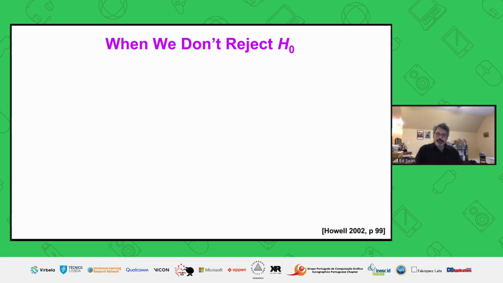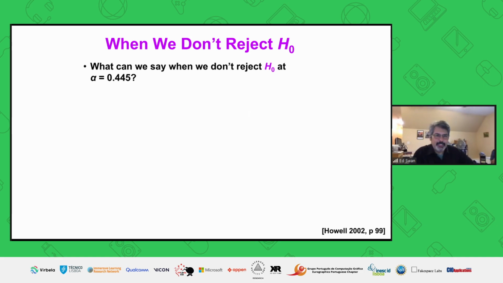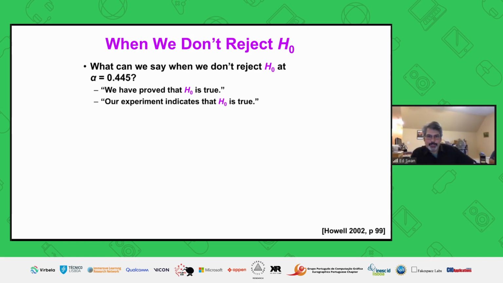So what does it mean when we don't reject the null? A question about this was asked a minute ago by Beatrice. What can we say? Can we say that we've proved the null is true? Our experiment indicates that the null is true. Wrong. Hypothesis testing cannot prove the truth of the null. The reason is that with the null, you're trying to assert that what amounts to a floating point number is exactly equal to 0. Anyone who studied graphics knows that you can't take, say, two floating point numbers and ask, are they equal to each other? You can only do it within an epsilon boundary. You can tell if they're near each other, but you can't prove a point value is equal to 0.